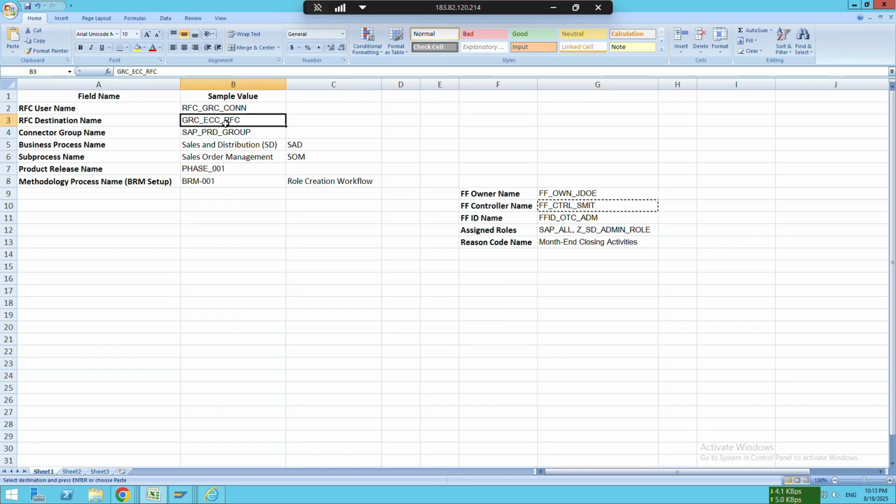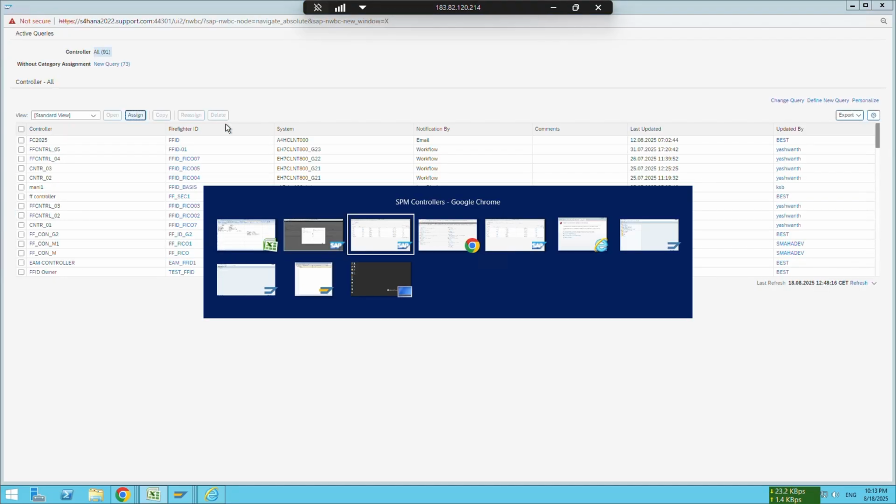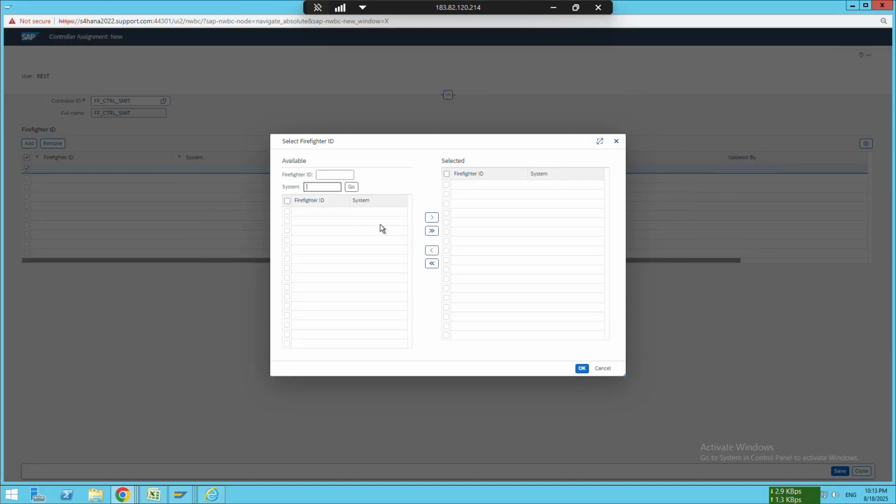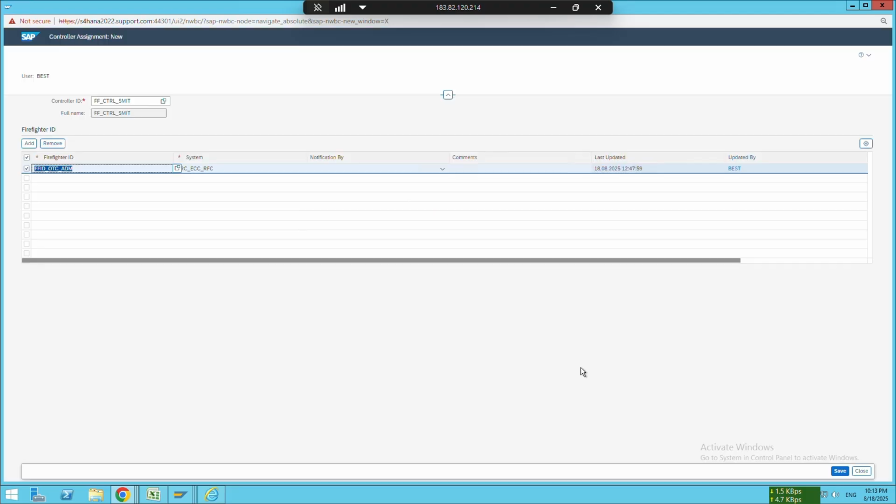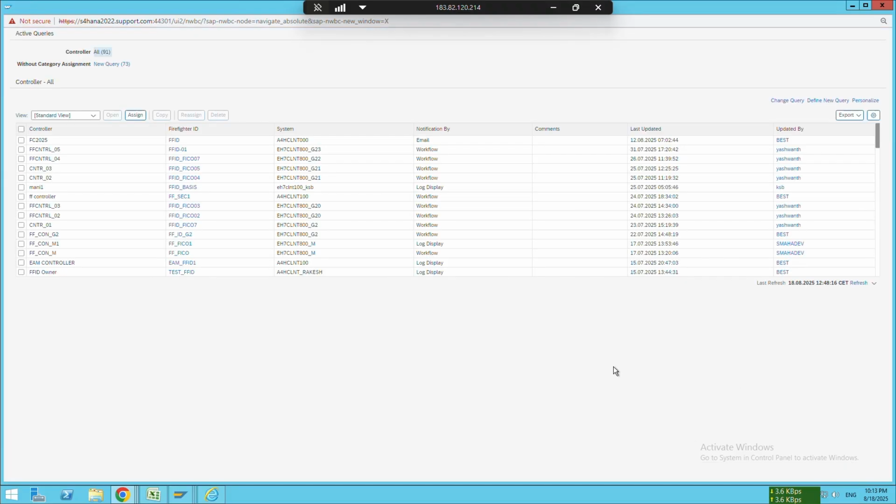I will copy the system directly. Assign the Firefighter ID. You can select any as per the requirement. I will go for the workflow. You can select either by email ID or log display, but I will go for the workflow and save and close.